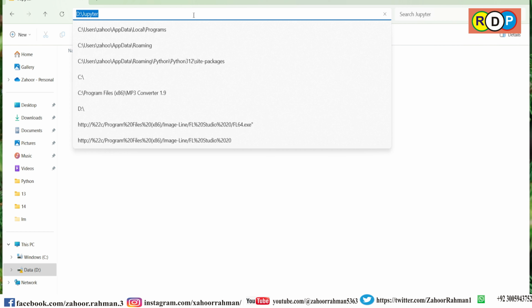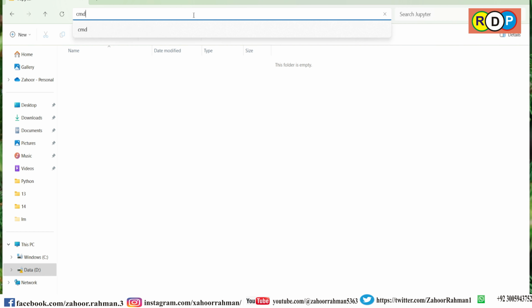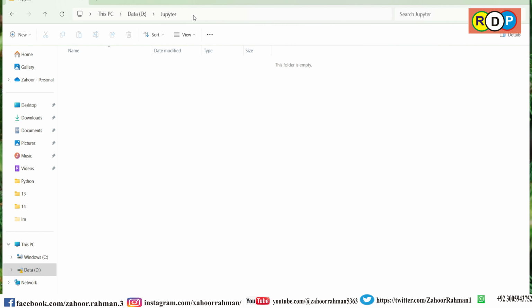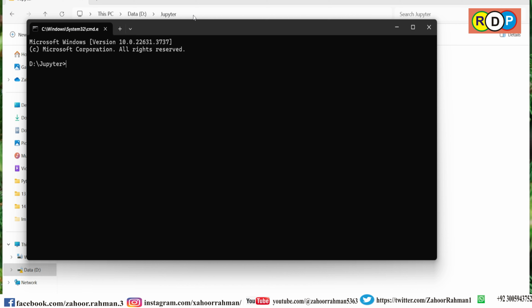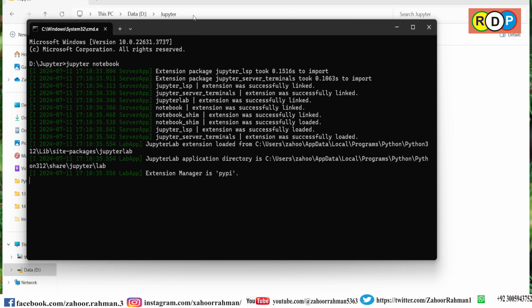Click here and then type CMD, and when you click on the CMD you will be here. You have to write Jupyter notebook and press enter.